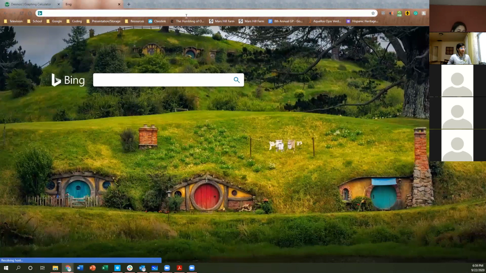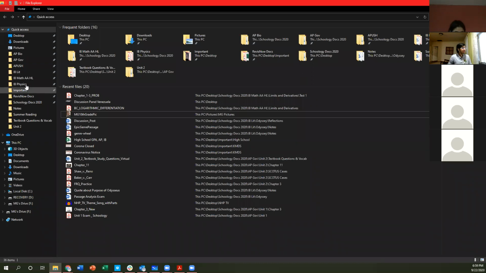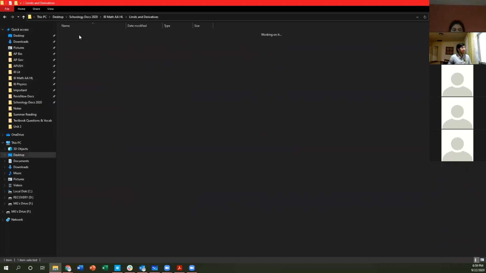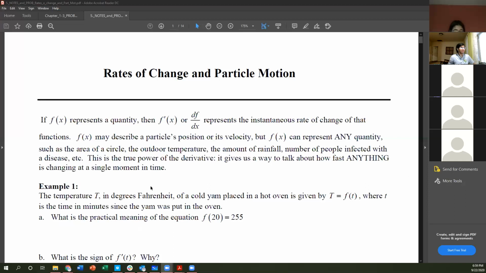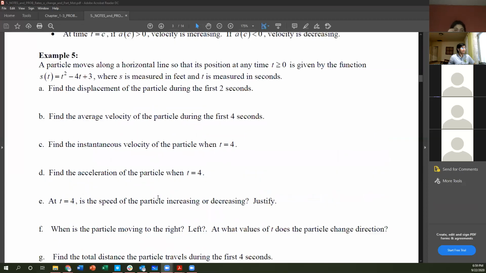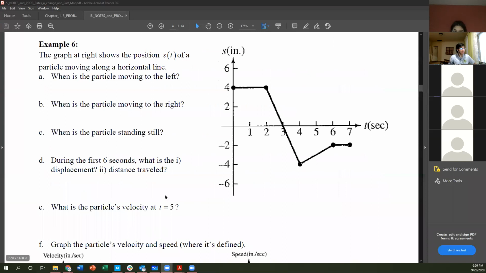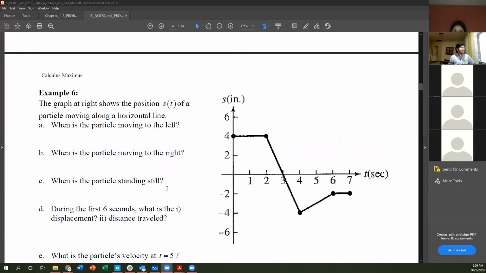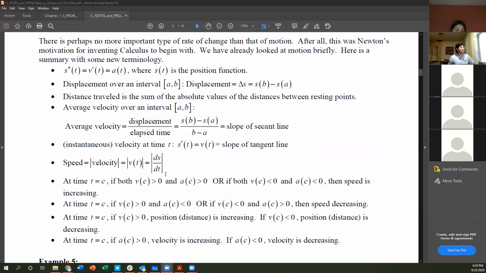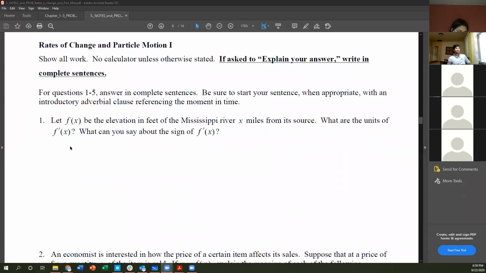All right. Do we want to try some of those problems from the rates of change? Sure. All right, let's do that. Okay, which ones do you guys want to do? Do we want to try one of these example problems? I think one of these would be helpful. Actually, let's start. Let's answer these questions really quickly.